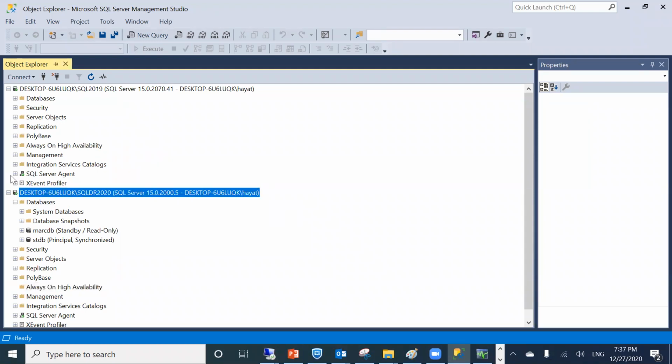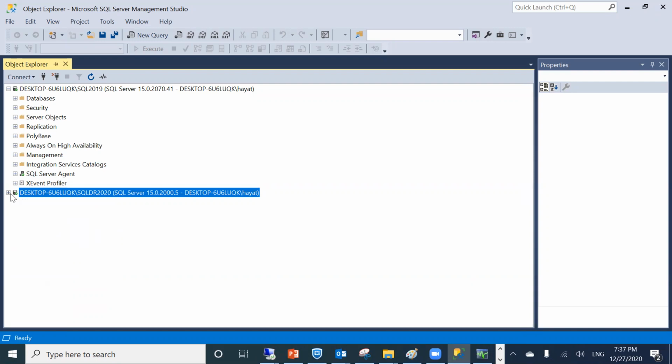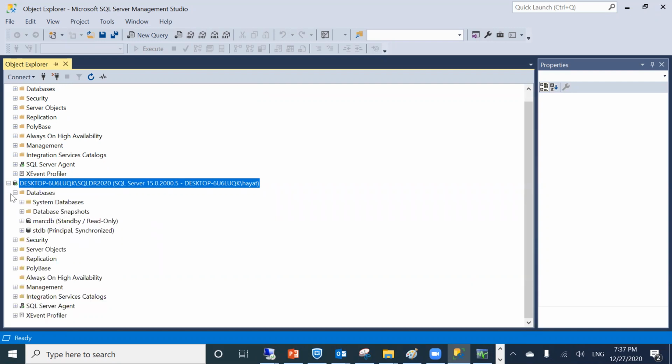So this is all. If you have any question, if I summarize, for DR, mostly people use Always On and database mirroring. And small companies, if they have small database size, not a huge database size, they are using log shipping, because log shipping has a very good feature.